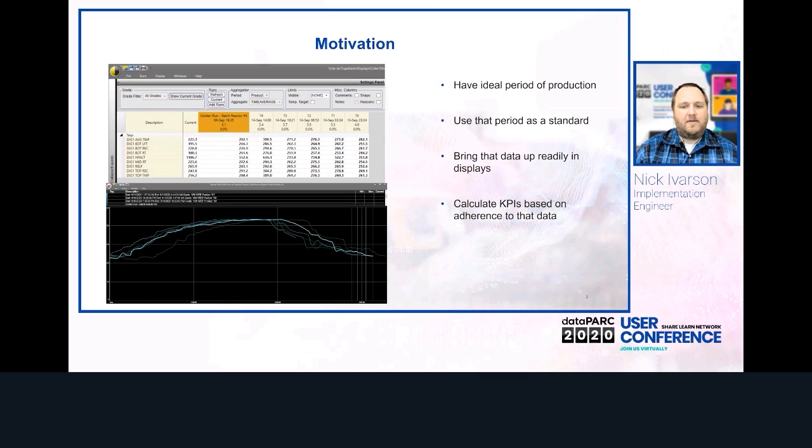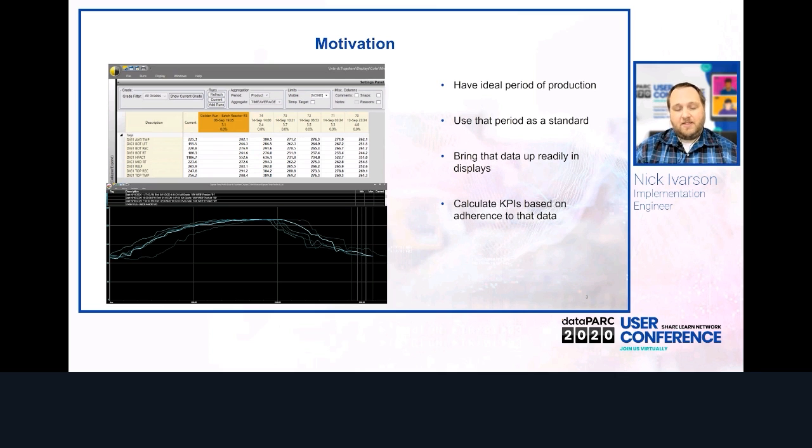They met the profile that you wanted. That would be a golden batch, and we want to use that golden batch as a standard, either a standard of comparison to compare our other batches against, or as a calculation tool. We could even set that as a set point or limits, and then compare our current process against it.